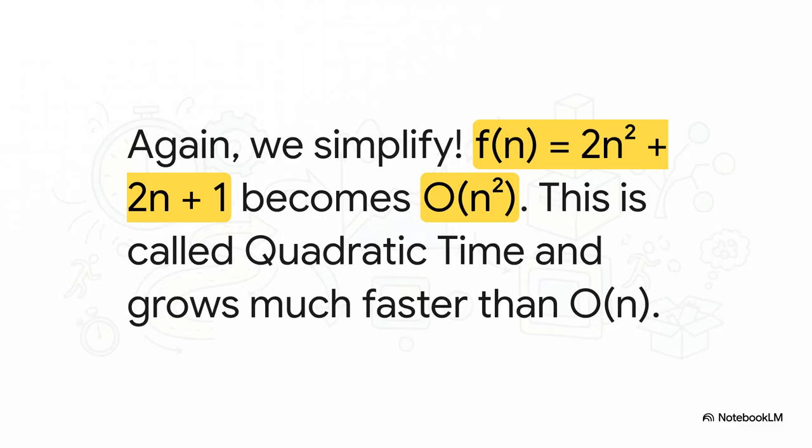So you know the drill by now. We simplify it with big O. As n gets bigger and bigger, that n squared part is the only thing that really matters. We call this O of n squared, or quadratic time, and its growth curve is much, much steeper than linear. And you can probably guess the pattern. 3 nested loops, you'd get O of n cubed, or cubic time.